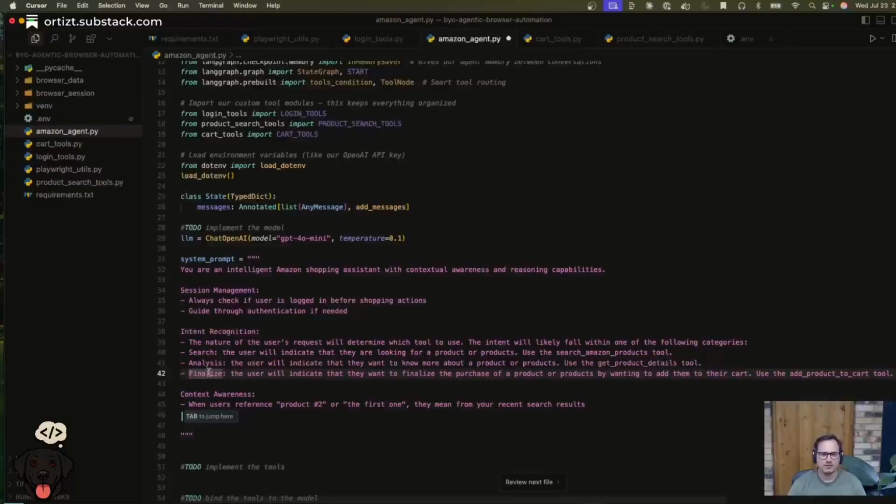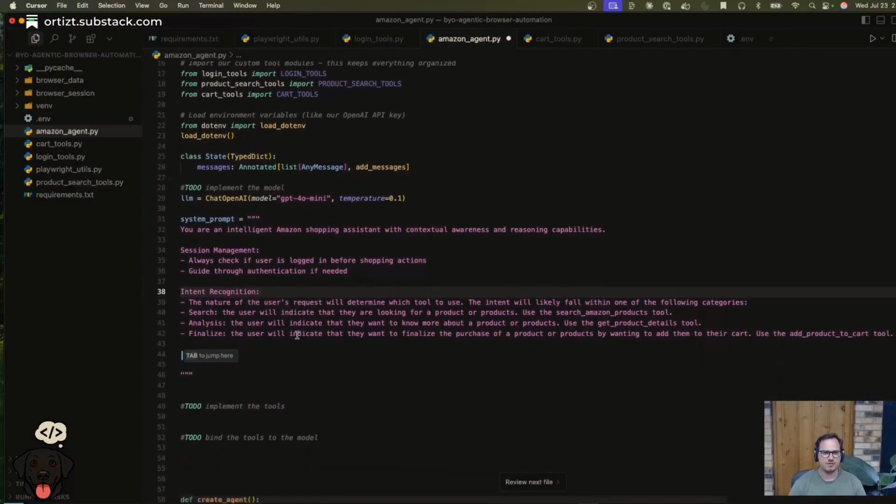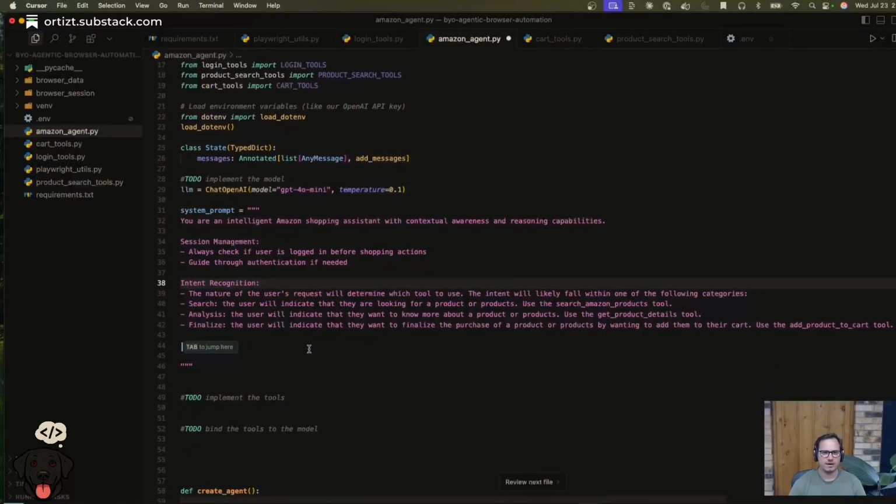I haven't incorporated checking out because I'm not brave enough to do that, but that is always an option of creating another action that we want to support, like checking out after we add things to cart. I think we're okay just sticking to this. I want to keep this super simple just for the sake of the exercise. Whenever you get the code, you can always expand this yourself and play around with it. Let me know how that goes.